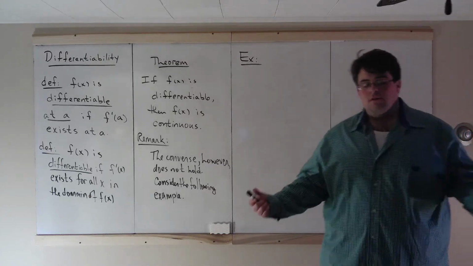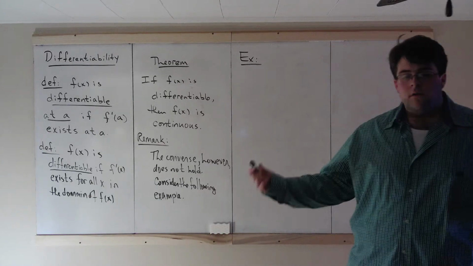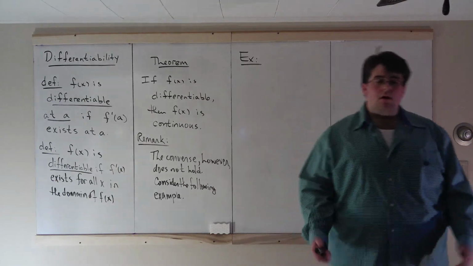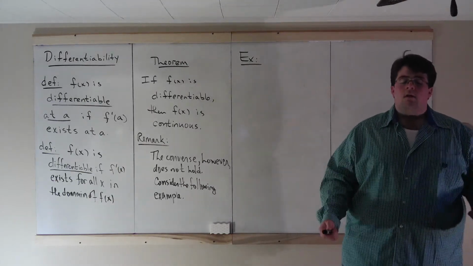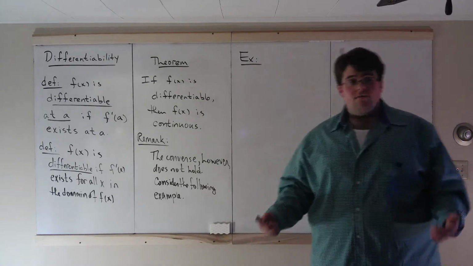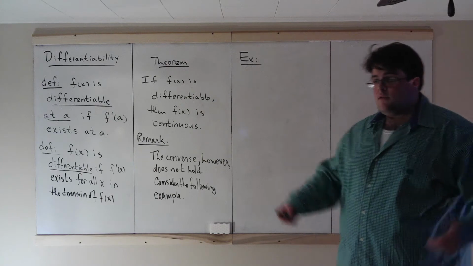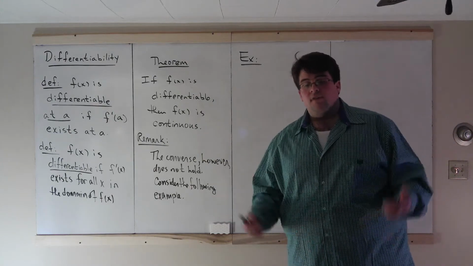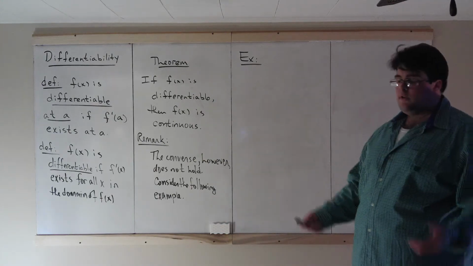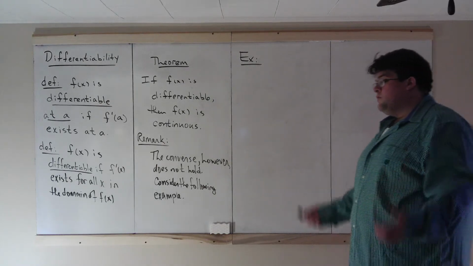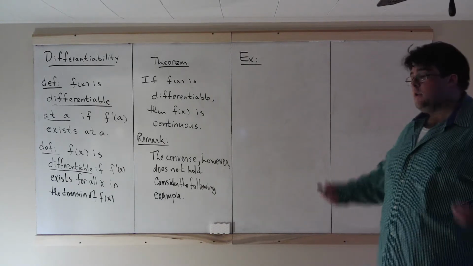So we just defined the derivative, and remember, the derivative is defined by a limit, and we saw in the first few weeks that limits don't necessarily have to exist. So consequently, the derivative is not necessarily going to have to exist, at least at a point it may not exist. And we're going to look at how the derivative could not exist at a given point.